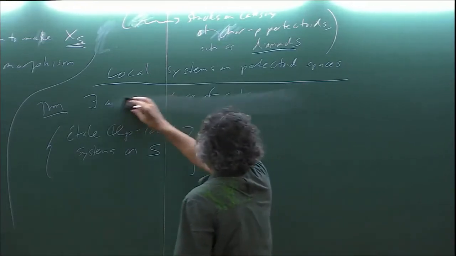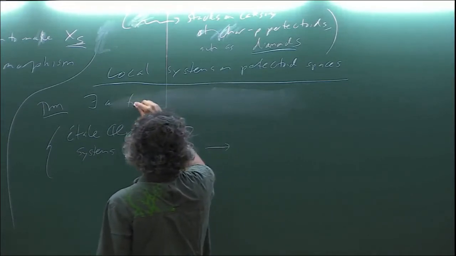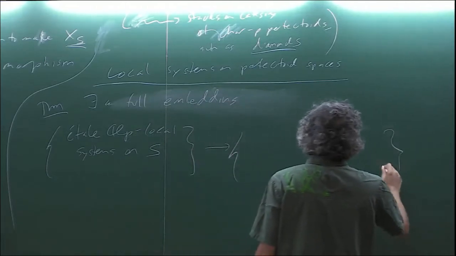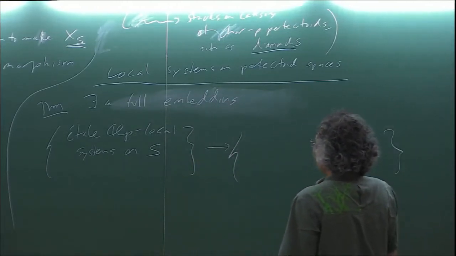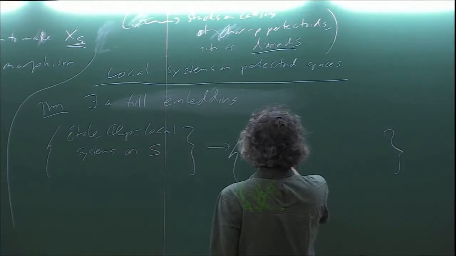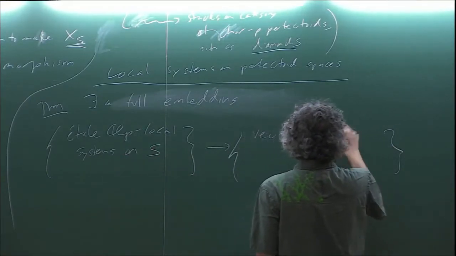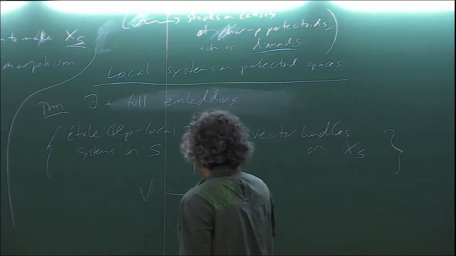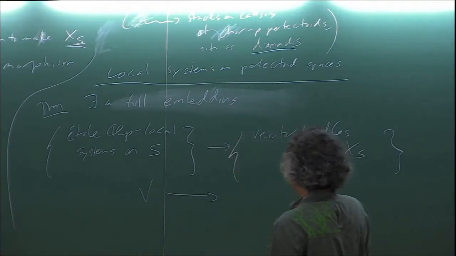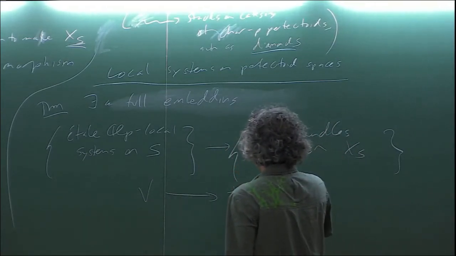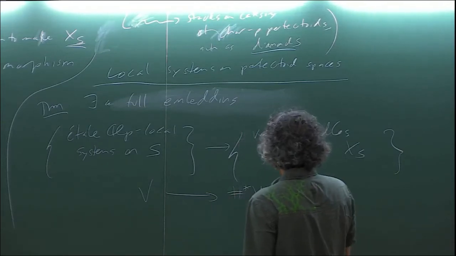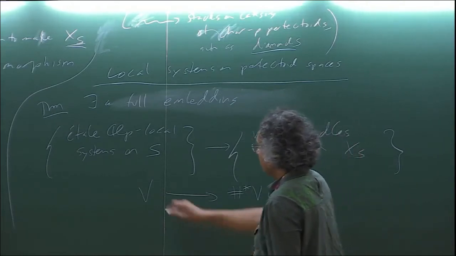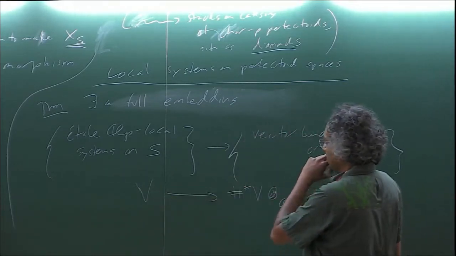Well, let me say it this way. So there's a full embedding, and I'll tell you the essential image in a moment. But first, let me tell you the full embedding. The full embedding goes from Q_p local systems on X to vector bundles on X_S, and the functor is, roughly speaking, sharp upper star V tensor over Q_p with the structure sheaf. So this is some sort of symbolic representation, which I need to unpack.